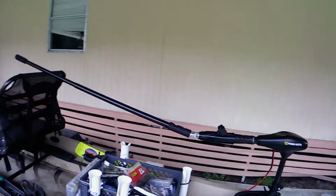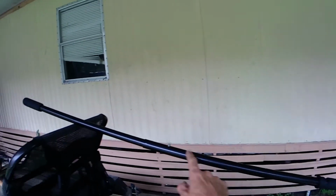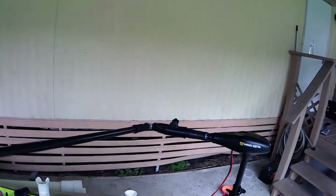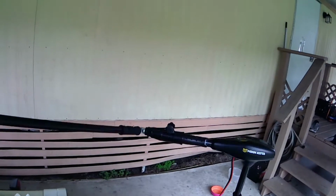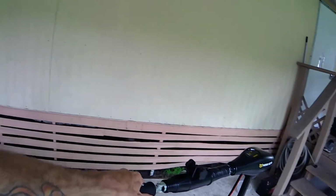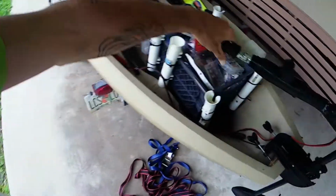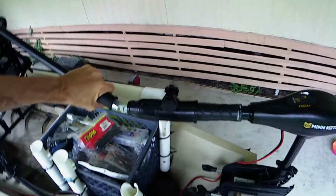Attached to that motor is a Helmsmate tiller extension with a universal joint. If you're going to run a transom mount motor, get the universal joint. This is 100% necessary in my opinion. Nobody wants to be steering their boat like this, right? You don't have to be reaching way out to the side to try to steer where you want to go. That completely mitigates the need for that with the universal joint.